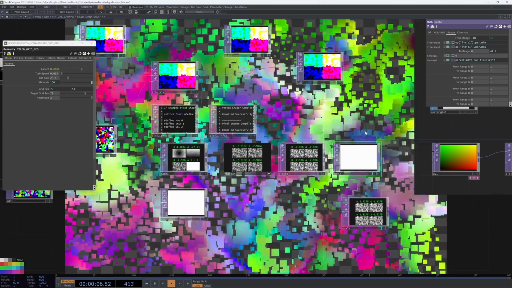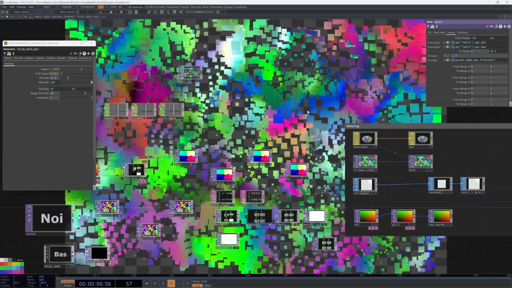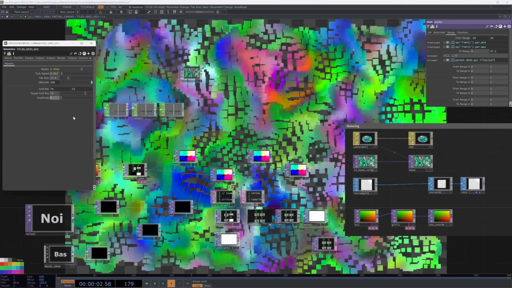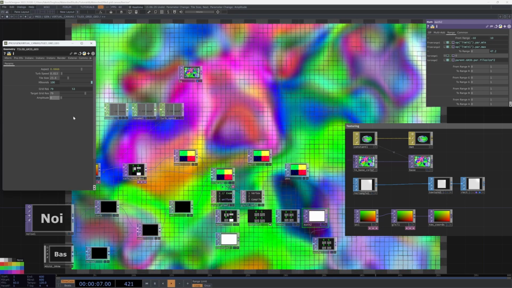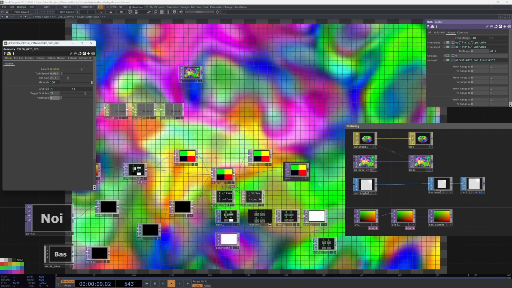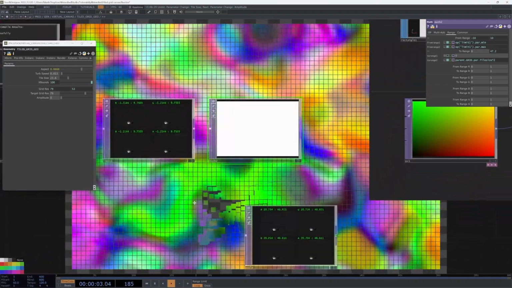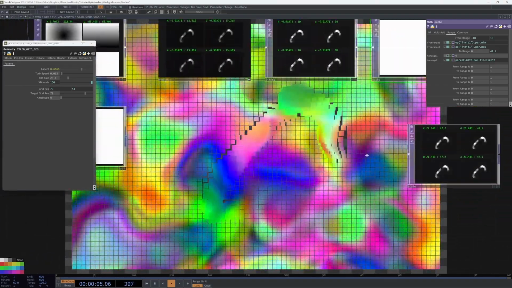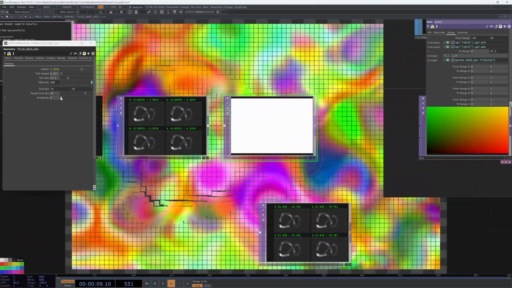We can use that for the scale instead of our constant. And so now when our amplitude is 0, we return to this base tile size. But we see that there's a lot more variation being added from the distortion.